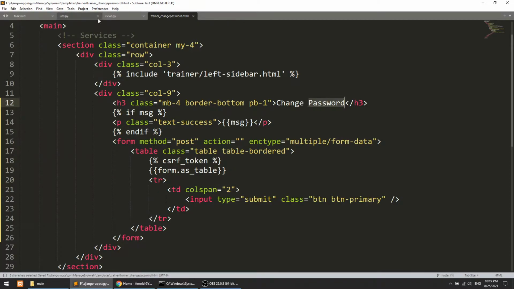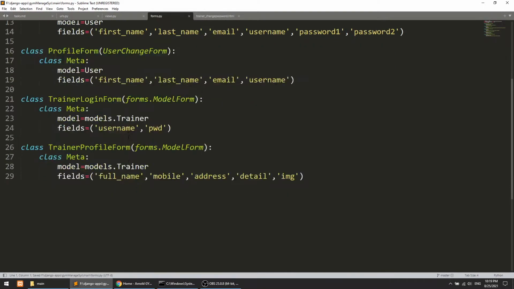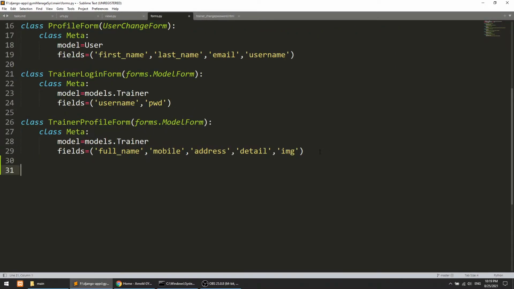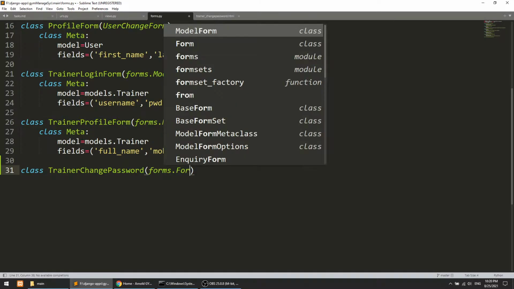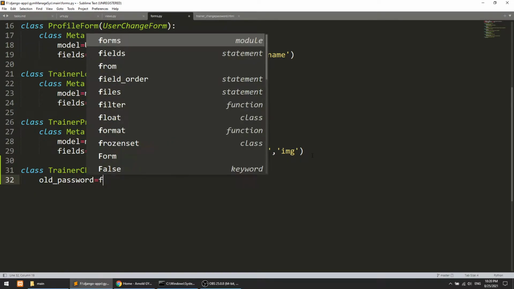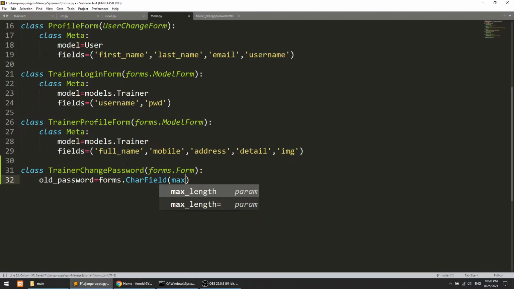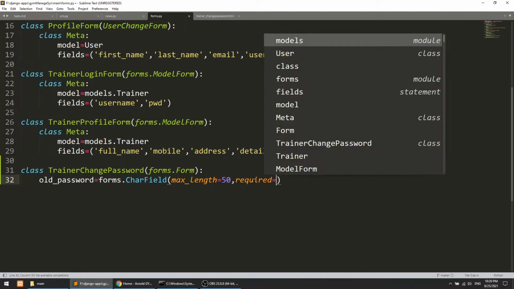I'll go to the forms file. Here we are importing forms, and now let's create class TrainerChangePassword, forms dot Form. Here we will say old password equal to forms dot CharField, the maximum length is, let's say, 50, and required equal to True.